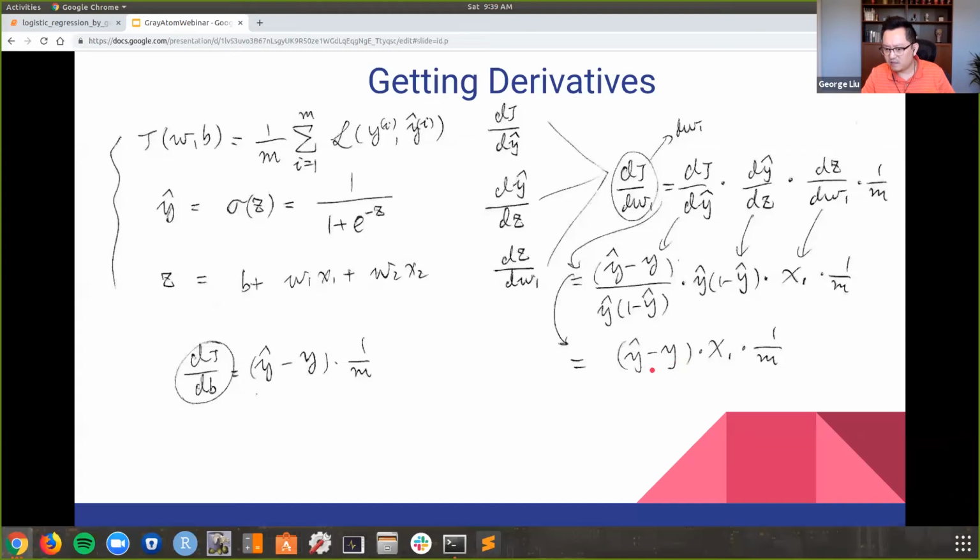Again, I missed those things, so y1 hat. We need to use all those values for the first sample. Oh, sorry, I mixed this up. The x1 here should be a superscript. It means the first sample, not the first variable. Sorry about that. But this is the equation you need to use to calculate the derivatives.